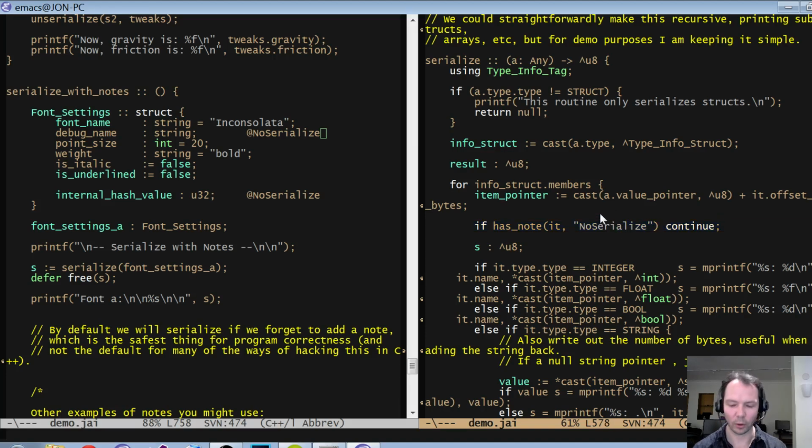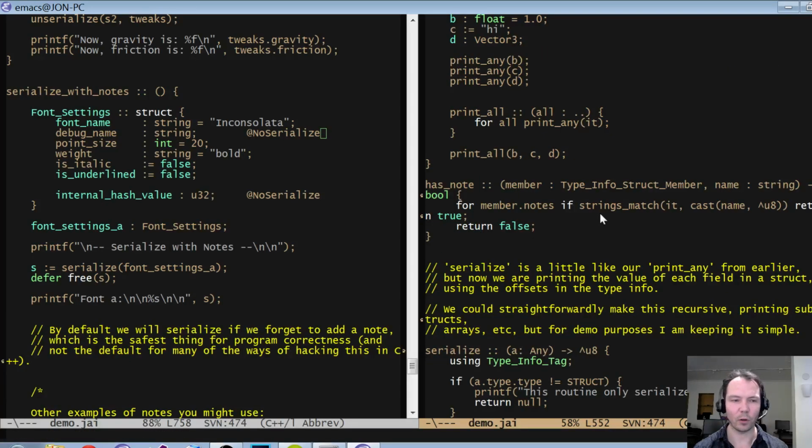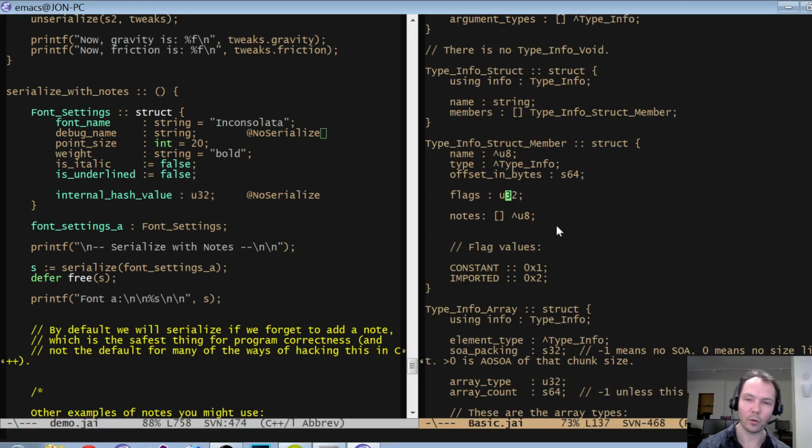And so let's go look at hasNote. It's a very simple function where we just say, hey, we take a struct member and the name, right? I don't know why. This is the name of the note. I guess I should have called it note name or something. We take the struct member and the note that we're looking for, and we say true or false if we find it, and we just look in this array of notes on the member and see if the name matches. So again, this is not written for speed, it's written for simplicity. You can make your own version that's arbitrarily fast. So again, that's this notes array that's in the struct member in basic.